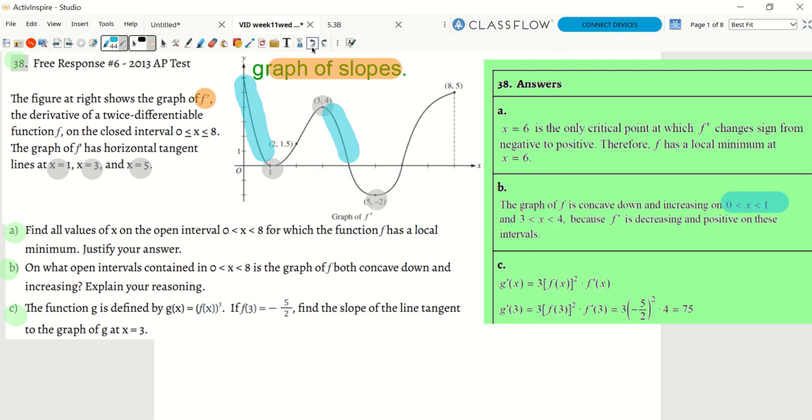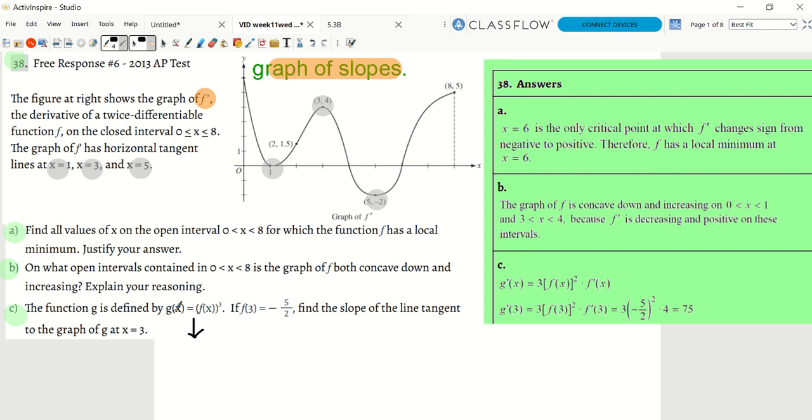All right. Now, next up is C, which is pretty much chain rule. This is just a play on words. They're overcomplicating this with just wording. The slope of the tangent line at G, remember slope means prime, so slope of F is F prime. So slope of G is G prime. So I'm going to add a prime there. So chain rule, let me write that down over here.